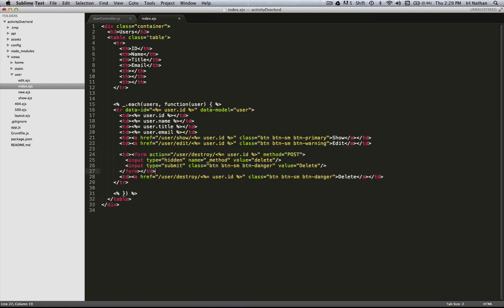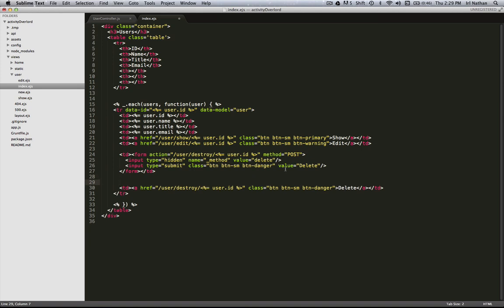So I'm going to cut and paste the code here and have both of these delete buttons side by side. So we're going to create a form whose action is going to point to /user/destroy, so the destroy action, and we're going to append the user ID for the appropriate record in this action. Like I said, the method's going to be post, and then we can use a hidden input field to name a particular method that we want executed when we click submit. So it's as if we're actually using the delete method in terms of what the HTTP server actually thinks we're delivering. And this is considered a better practice than using a get.